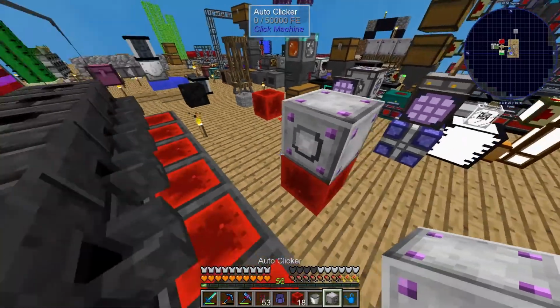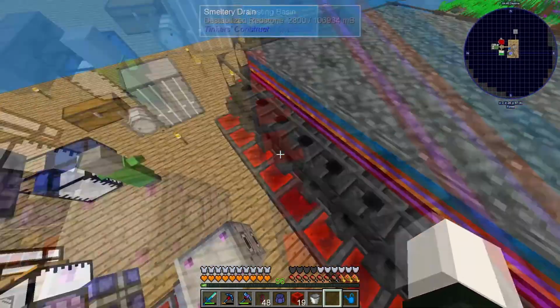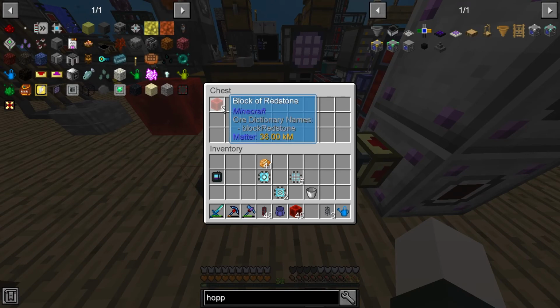Since the smeltery was quickly filling up with materials like redstone, I formed a system of auto-clickers that would automatically fill up and harvest the basins. Additionally, the received block was transported to a chest, meaning the system could run indefinitely.